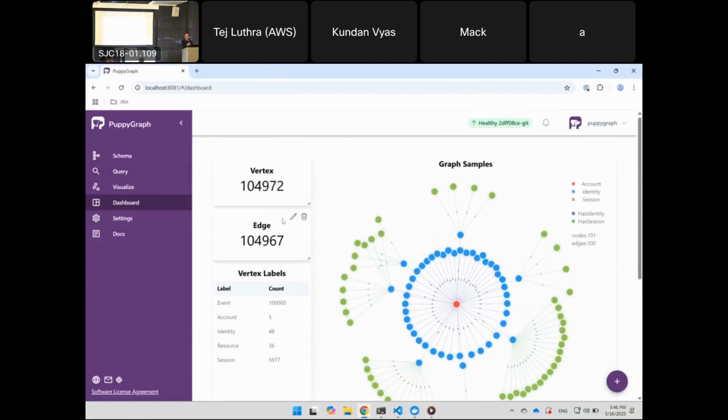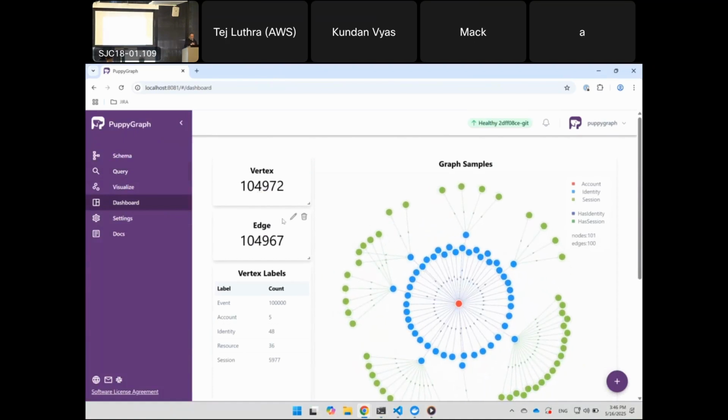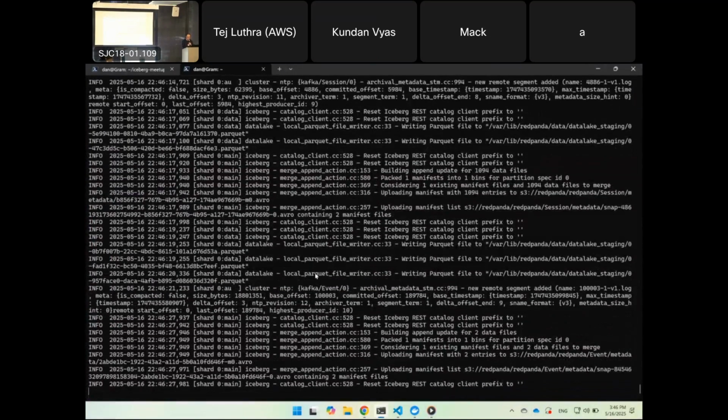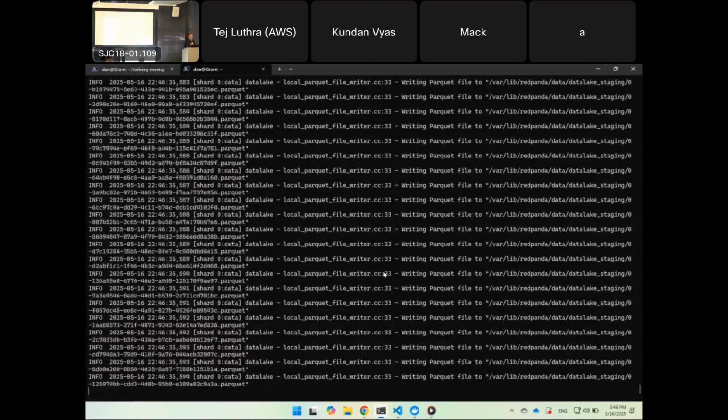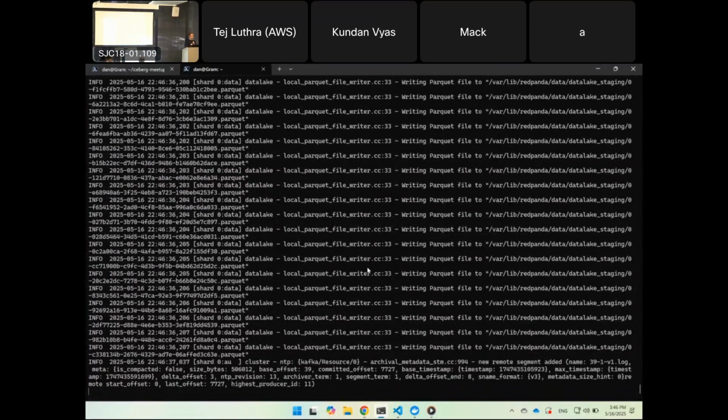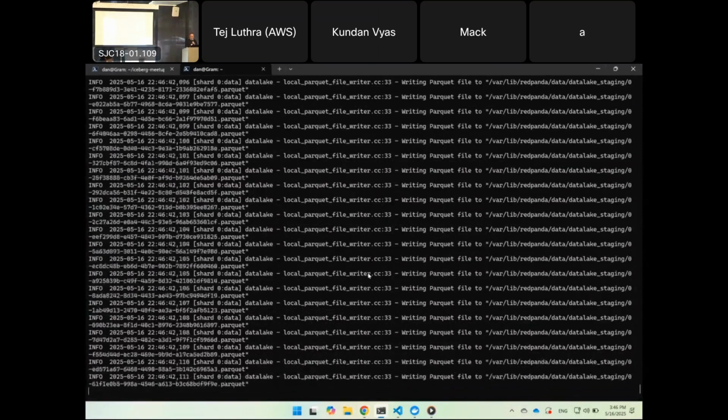Right now it doesn't change because data is still flowing, but within, say, 10 seconds or a minute later, you'll see data being written to Iceberg. You can configure how fast it's committing. Right now we can commit at 5 seconds or so, but of course we can always tune that.